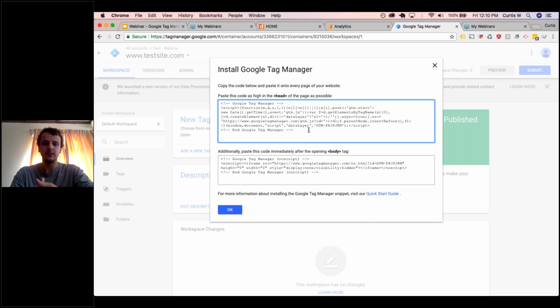We're not actually going to do a live example of installing this, because we have another tool that we can use to essentially have Google Tag Manager on there just within your browser window. That means you can test a full implementation of Google Tag Manager without having the code on there yet. You can test some stuff that's quite finicky, like form submission tracking, without having to go back and forth with the developer if it doesn't work properly. We'll get to form submission tracking later. So I'll just show you.